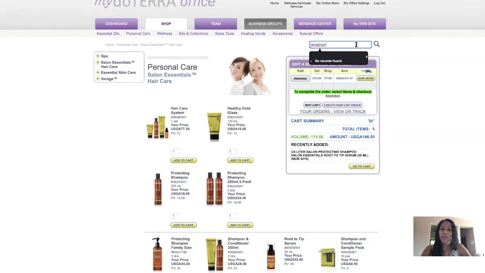I highly recommend the deodorants. So if you haven't used a natural deodorant before, definitely make the switch. It's a lot healthier for your skin. It is non-toxic, because some of the deodorants and antiperspirants on the market today have aluminum in them, and that's not something you want to be applying onto your skin day in and day out and having absorbed into it.